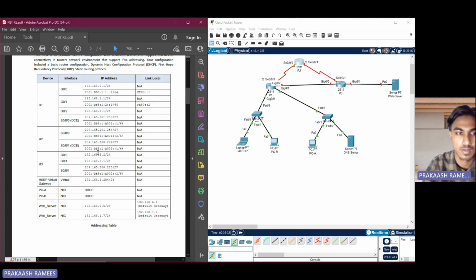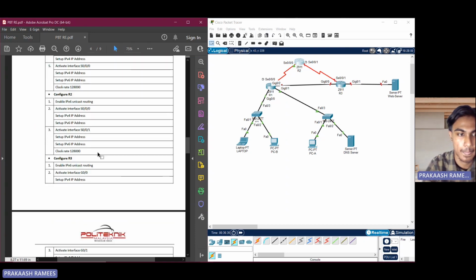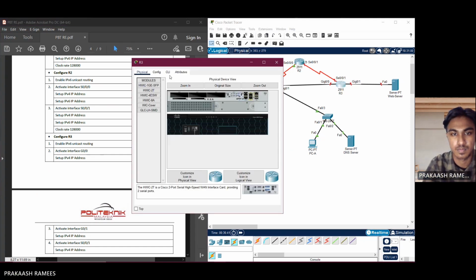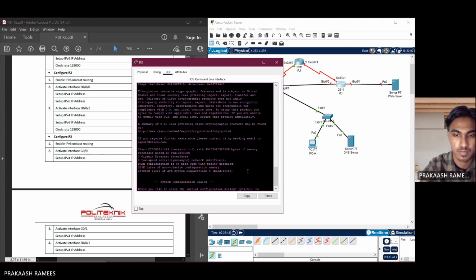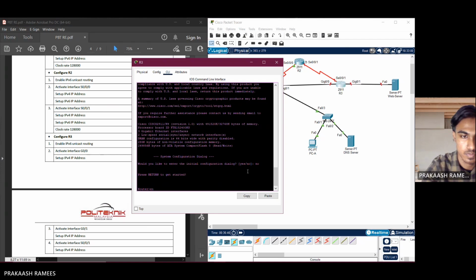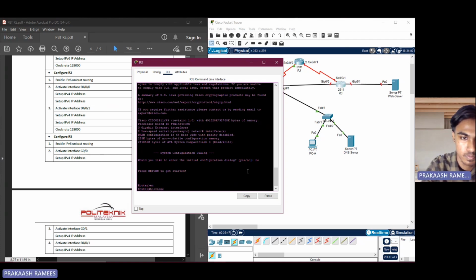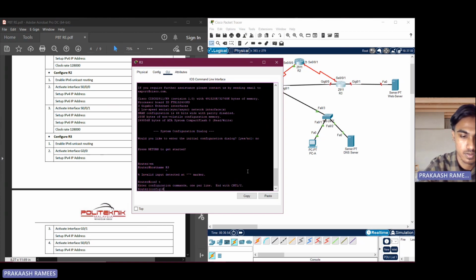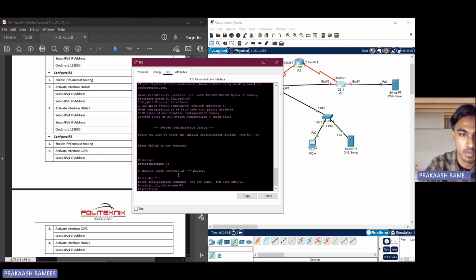So now we'll configure the router. Enable host name router. Sorry. Set the host name and enable IPv6 unicast routing.